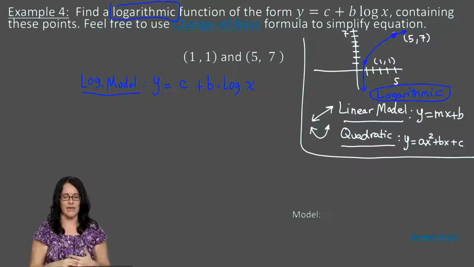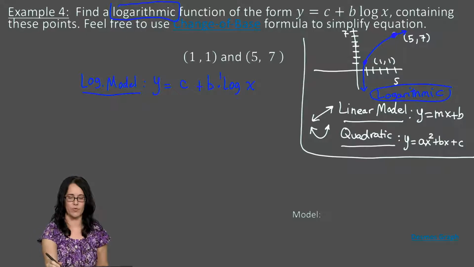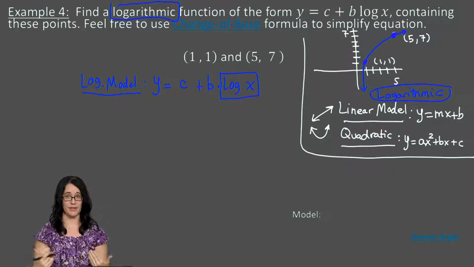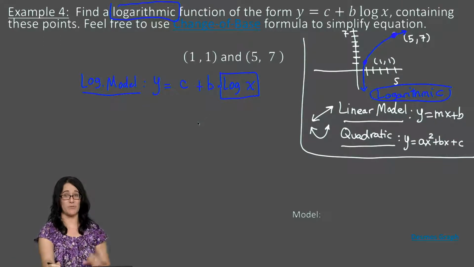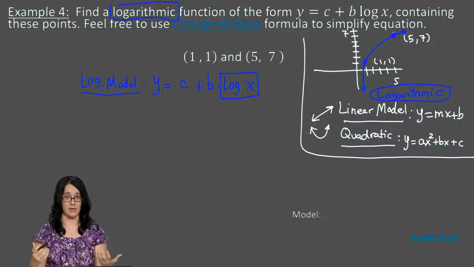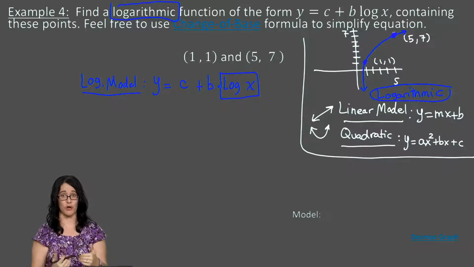Well, of course. If you're wondering how this would work graphically, this part is our normal logarithm part, which is telling us that it's growing in a certain type of way, like the one up here I've graphed. The b in front of it, remember what that does? If you put a number in front, it stretches it, whatever b is. If b is 2, your y values are twice as big. If b is 1/2, we've shrunk the graph, we've compressed it by a factor of 1/2.